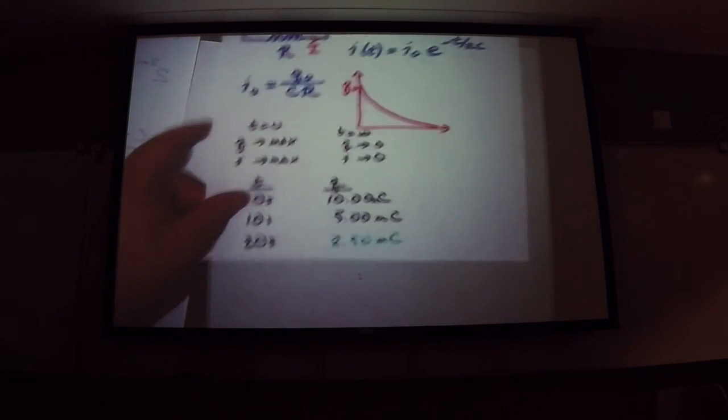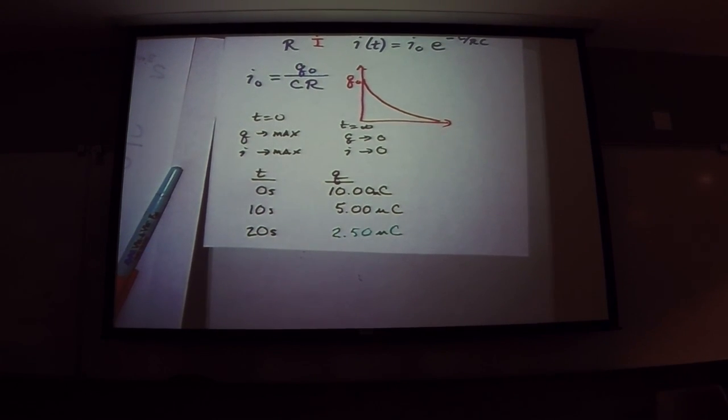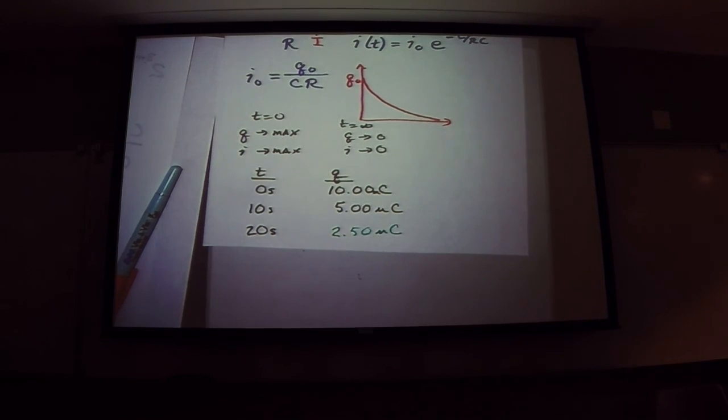Okay. It's a little bit more confusing when you're charging it because it's that difference between the maximum and that decays exponentially. So after so many seconds, you'd have half of it charged. After the rest of it, half of the rest of it would charge, which would be 75%. Then 80 something, 87.5%. Then 90. Well, you get it. Okay, you get what it is. So it's that difference that's exponentially decaying, which makes it a little bit more confusing.